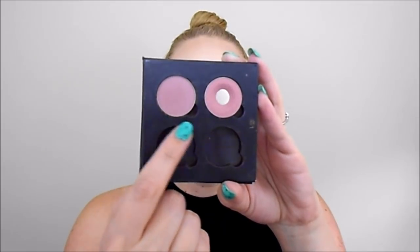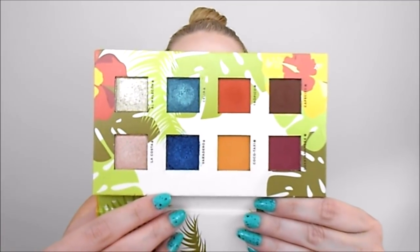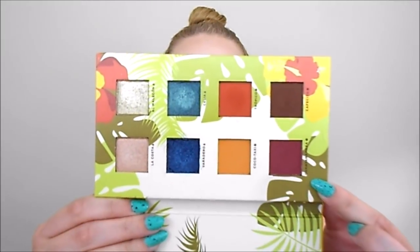Here is today's look using my palette of the month. As my transition color, I use Makeup Geek Petal Pusher, then Makeup Geek Cupcake really buffed out in my crease. From the Alamar palette, I did a halo eye with Celia in the center and Veradero on the inner and outer portion of the lid. In the outer part of my crease, I use Guantanamera. This is my third time attempting a cut crease — they're definitely not even today. On my cheeks, I'm wearing Clinique Cheek Pop in Heather Pop. On my lips, I used the Bite Beauty Matte Cream Lip Crayon in Glossé as my base, then the Revlon Super Lustrous Lipstick in Primrose in the center to brighten it up.